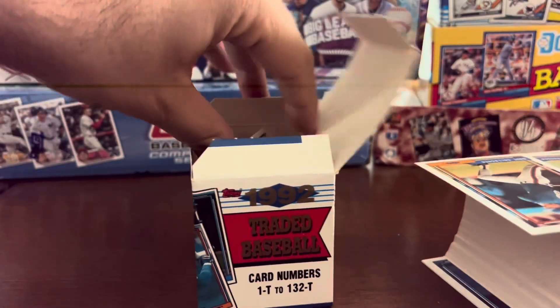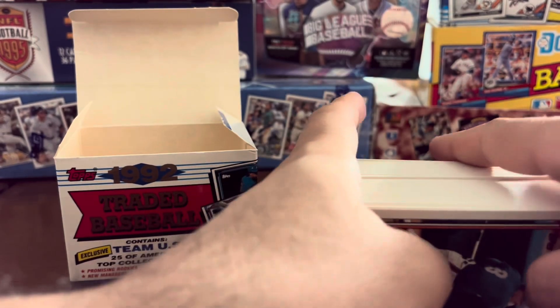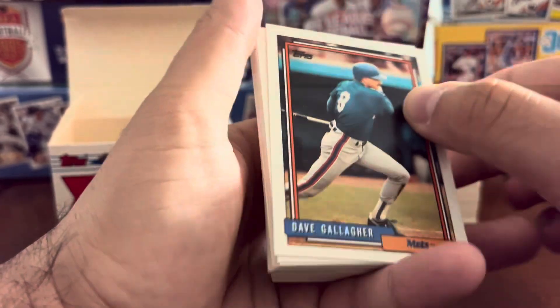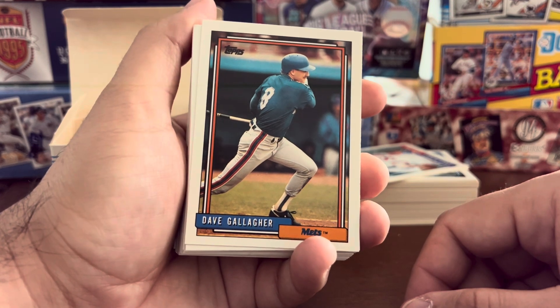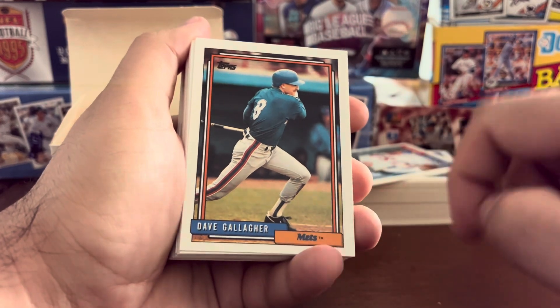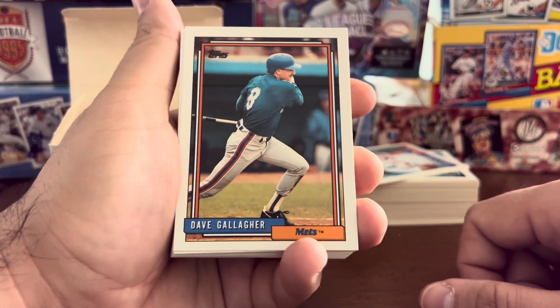For the second straight year, these are not in order. Let's see if they actually are — it doesn't look that way. 1992 is the second straight year that Topps Traded included all 25 members of the USA baseball national team. Topps also issued a parallel gold edition of this set, limited to 6,000 sets — this is not one of those. They are identical to the regular cards except with gold foil on the front, and they were only distributed in the factory set, so there were no packs of those.